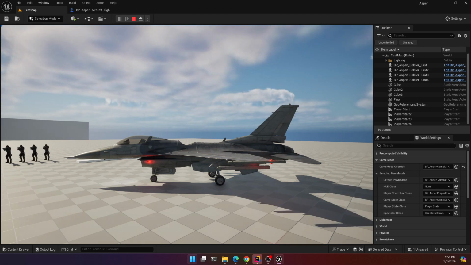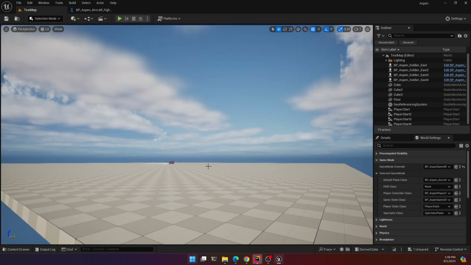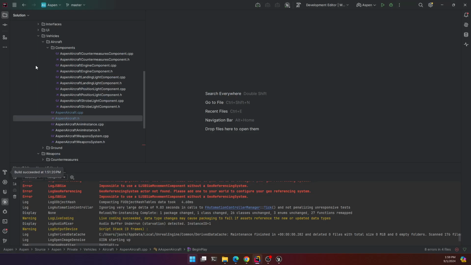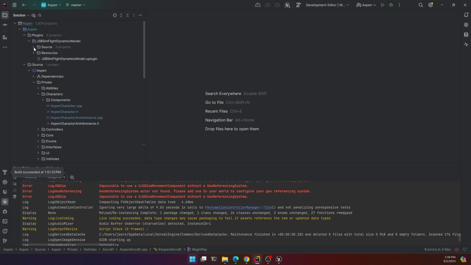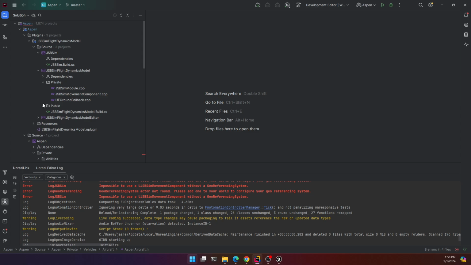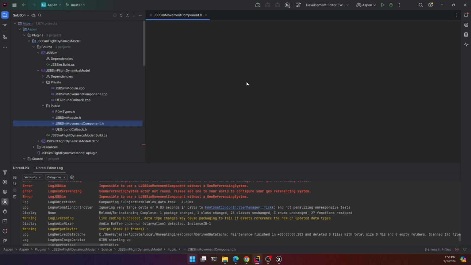What I really want to see, let me just start with the landing gear. And let's take a look at this plugin. Okay, JSP Sim movement component.